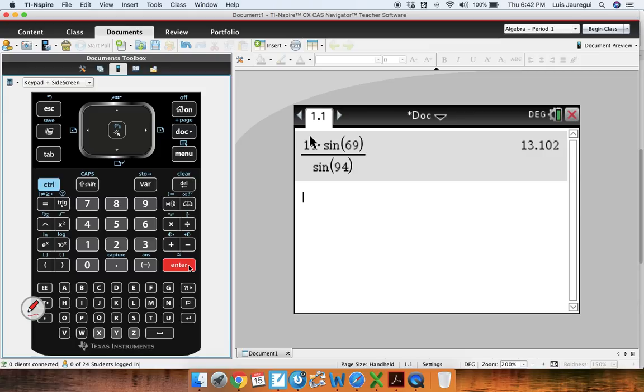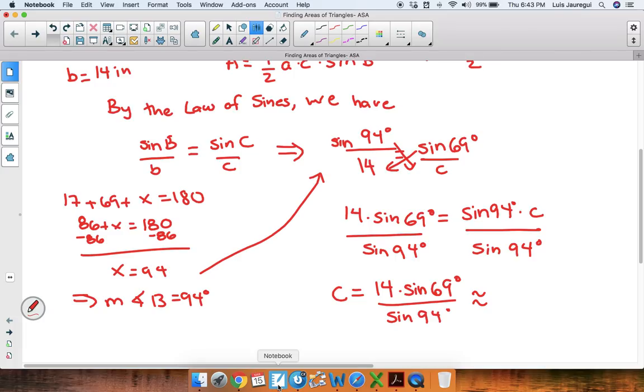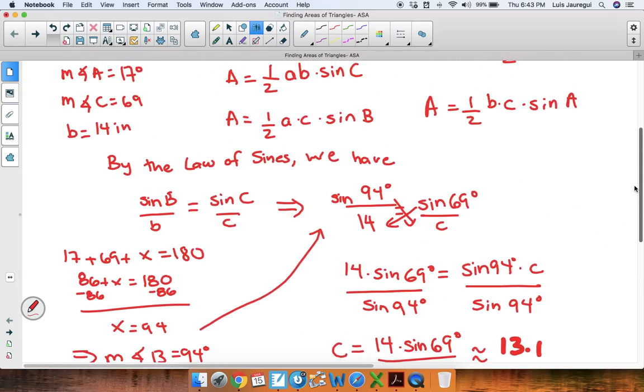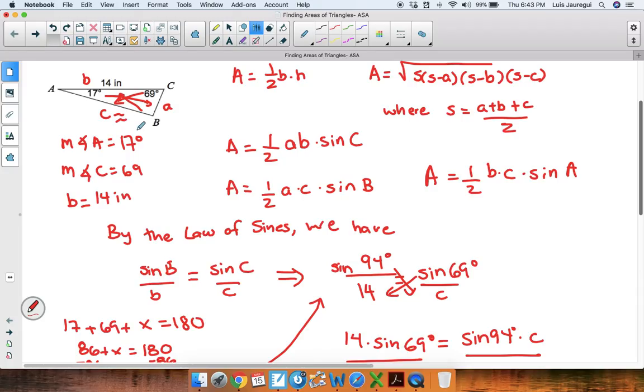Now, since we're going to round to the nearest tenth, I take a look at the digit in the tenths position, and then immediately after that I pay attention to the digit to the right of it. I see that this digit is 0, so I'm going to round this to 13.1. So going back to my notebook, C is about 13.1. That's good. Now we have enough information so we can apply our formula. Since we have the value for c, about 13.1 inches, we're going to use this side, the included angle, and this other side. So we're going to be using sides b and c, and the measure of angle A, which is 17 degrees. Since we're using b and c, I'm going to be using this particular formula.